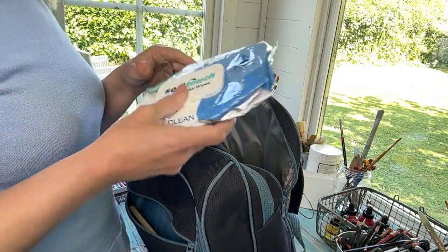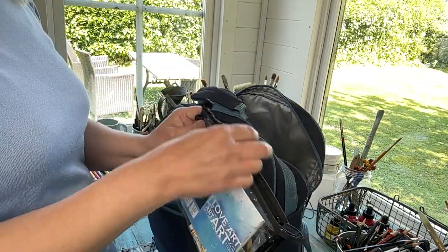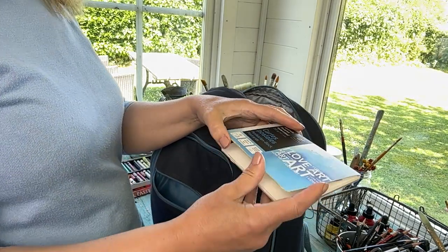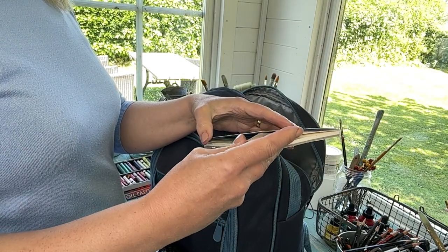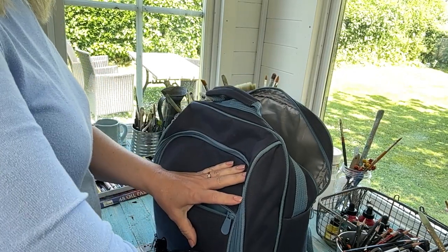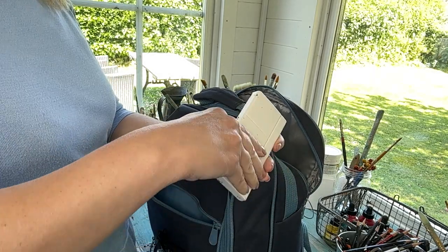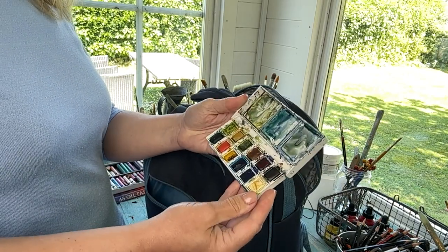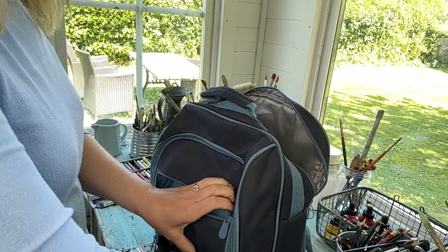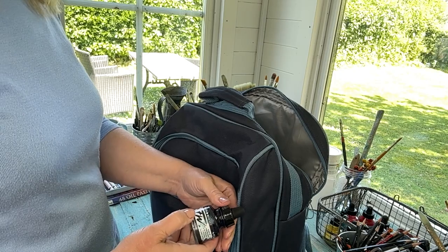What I took with me is just some hand wipes, some kitchen towels, and then I've got this little plastic sort of wallet. And in here, I took this small postcard size watercolour paper. Got this little watercolour set, Winsor & Newton. I didn't want to take too much stuff with me, especially as it was my first time really sketching outside, kind of sketching watercolour painting.